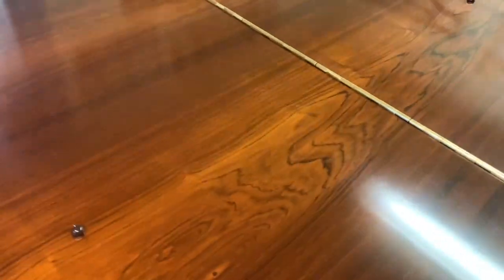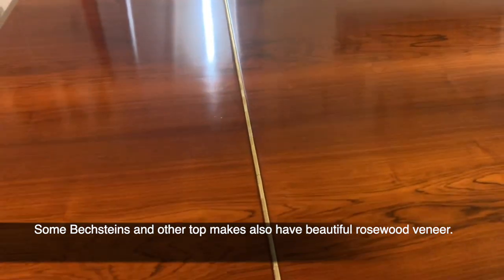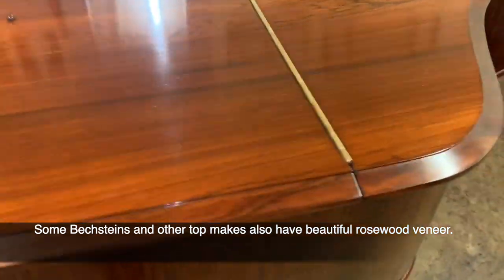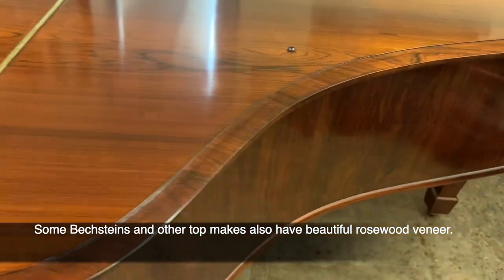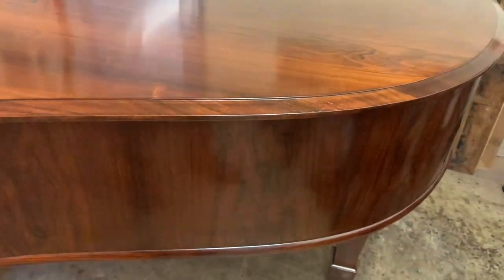We're really pleased with this piano in general. If you'd like your piano repolished, or if you'd like to buy a piano from us and have us repolish it, that's possible. There's always a queue of pianos to be repolished but we're trying to fit you in, so please let us know. Steinways, Blüthners particularly — older Blüthners, very old pianos are even nicer sometimes. Sorry about the flickering but you could feast your eyes on this all day long — it's such a beautiful piano. Thank you very much for listening.